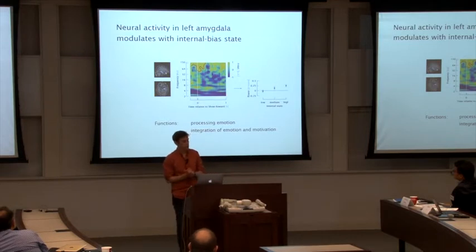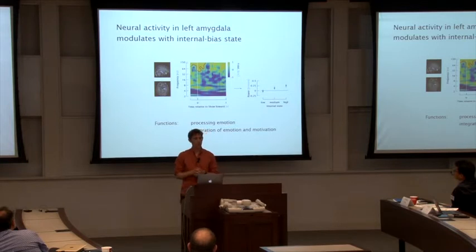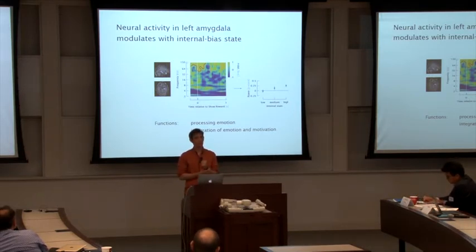And then last but not least, we were also looking for neural signal that modulate with the internal state that we estimated using our model. And we found some activity in amygdala, which is a region that is very well known for emotion processing. In this case, I'm showing you a cluster at the show reward. So that's when we show the picture of money. And again, it's a high-frequency cluster. And you see that we have, again, this increase in the average power when we report that for low, medium, or high internal state.